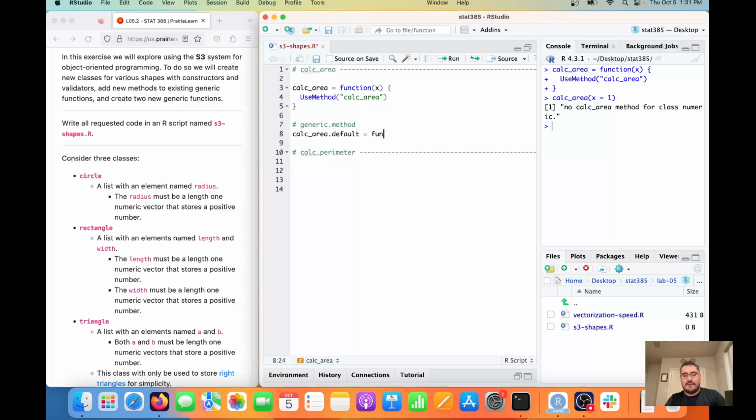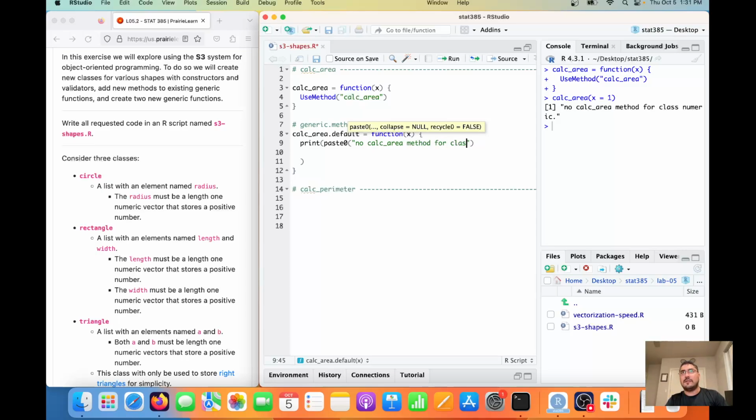Equals function x, and let's have it print paste0. Basically, this will do essentially nothing unless we define it for a particular class: no calc area method for class, class x, and then we end with a period.